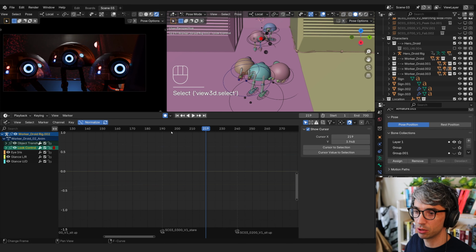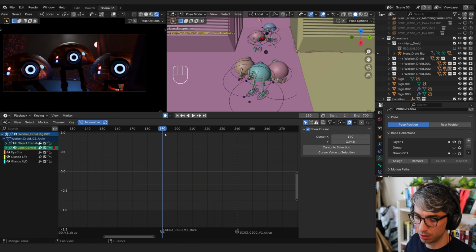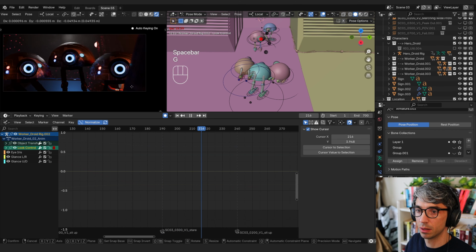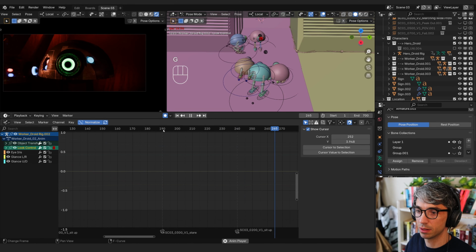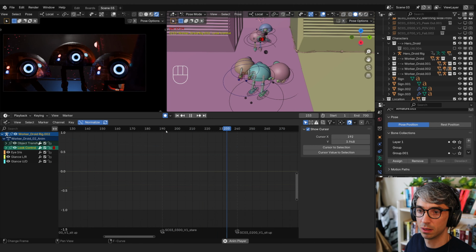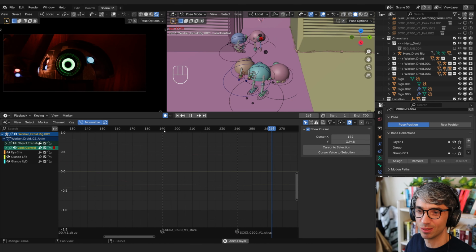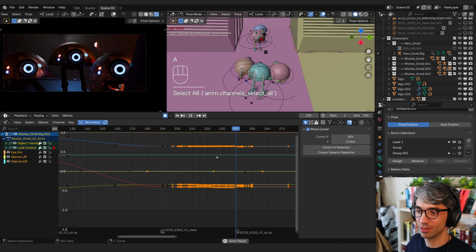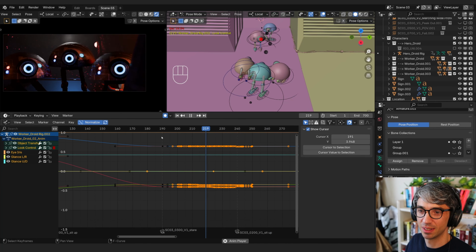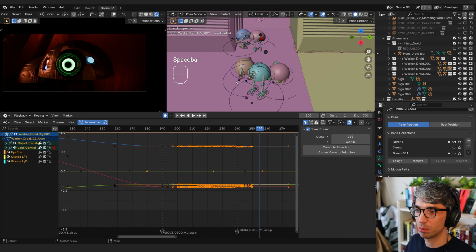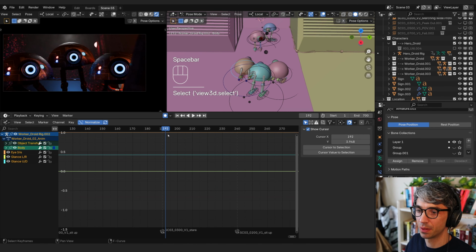We could also grab his look control, and come here and press play and just move it a little bit. It's kind of cool. It creates a lot of keys, but you can see we've got all those keys there, and it's nice for helping him feel just a little bit alive.